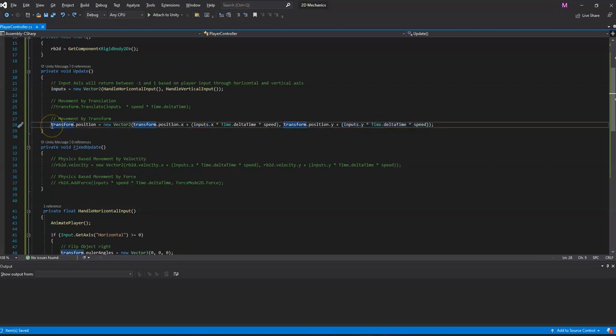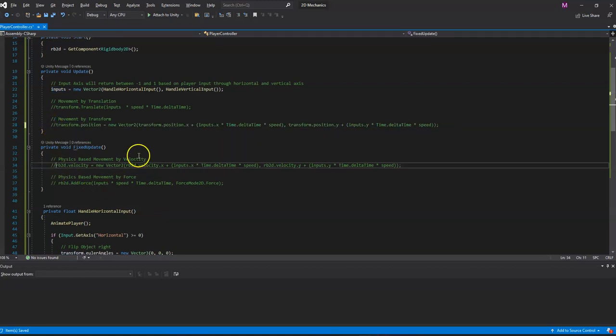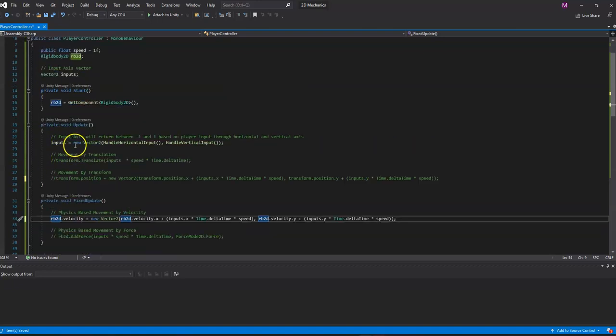Let's take a look at the third type of movement. This is physics-based movement. In particular, it's physics-based movement by velocity. So what we need to do here is get the rigid body 2D component attached to the player, which we can see declared here.